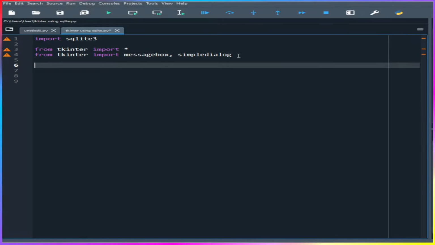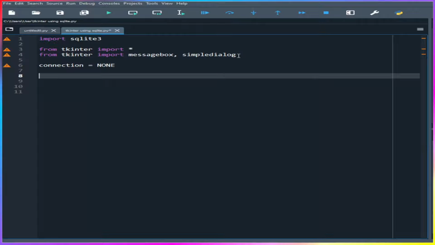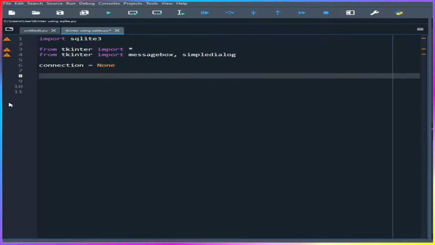The next step is we need to have a global declaration of our variable connection equals None, and this one will manage our SQLite database connection later on.